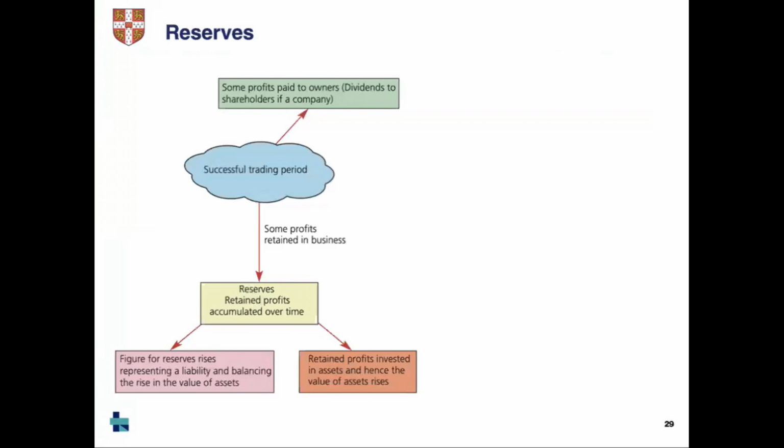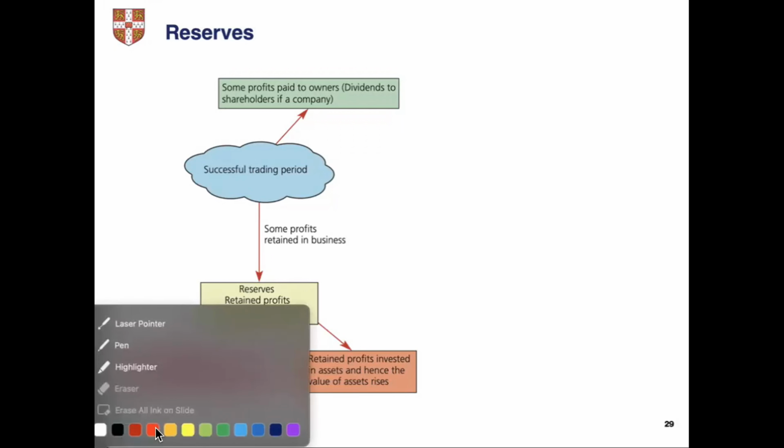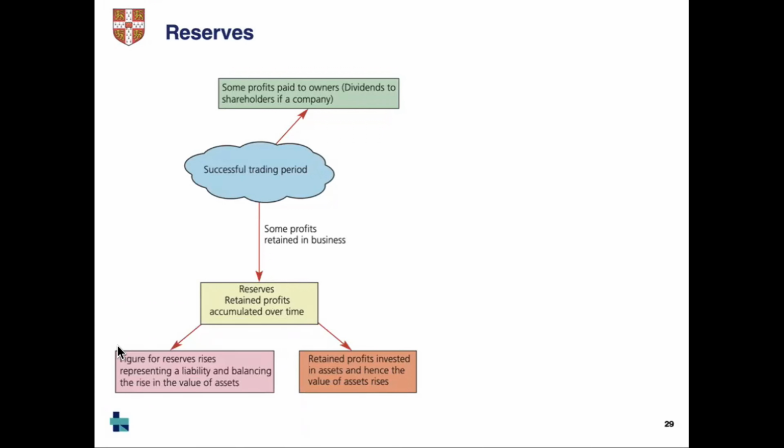We stopped here last time on this diagram, which explains how profits are used. Some profits are distributed to the owners, which is called dividend. Some profits are kept in the business. We call these reserves. So if a business is successful, it makes a profit. Some of the profits are distributed as dividends. Some of them are kept as reserves, which can be used to finance the purchase of assets for the business. And reserves represent increasing liability to the business, but also increasing value to the shareholders, because the reserves are for the shareholders.